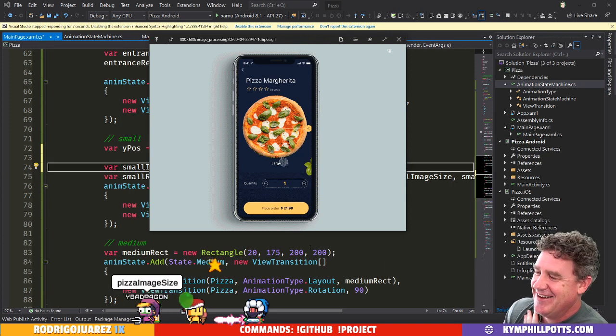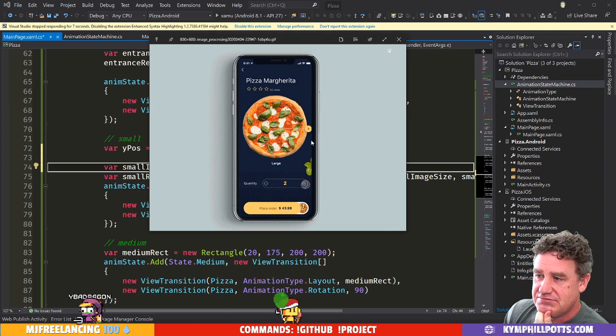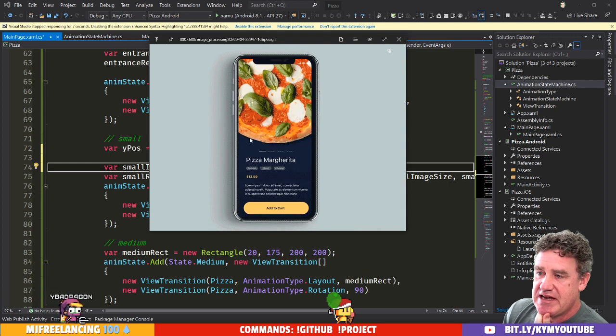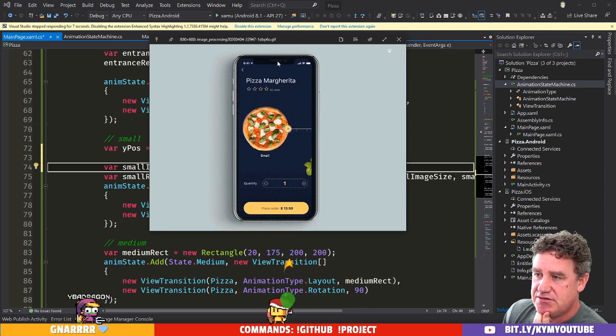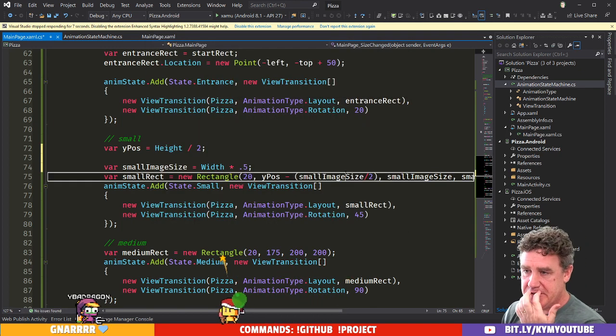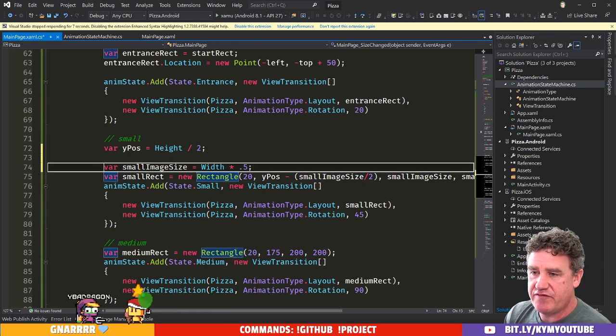Pizza. You can tell I'm terrible at naming variables. I just want to see how big it is. Yeah, it's about half the page. All right, so we'll do that by times by 0.5.